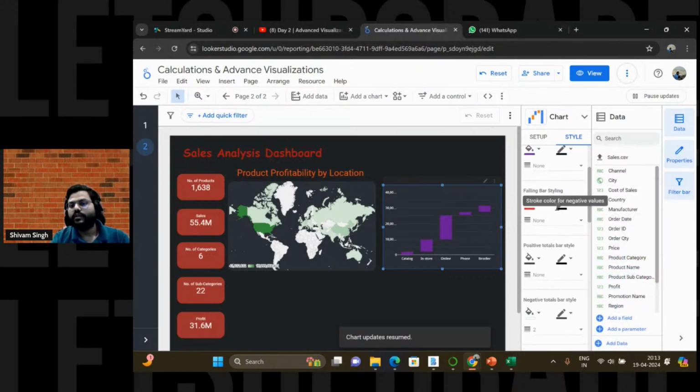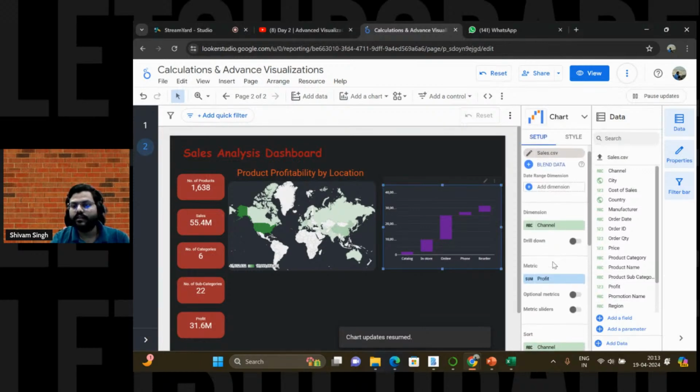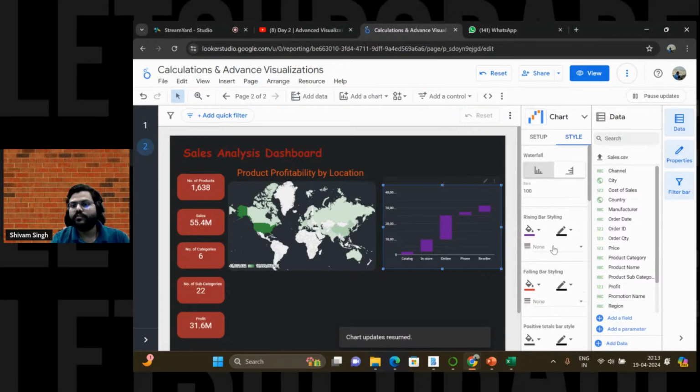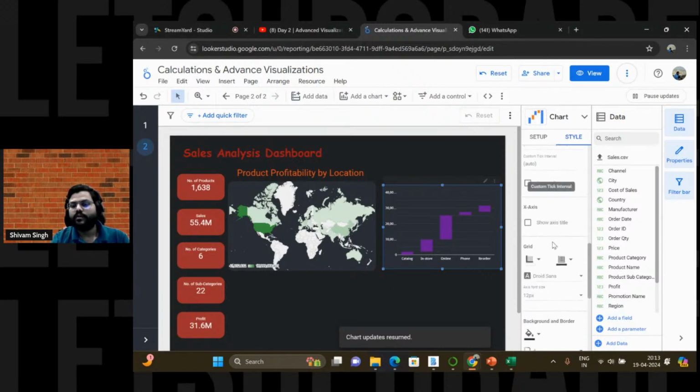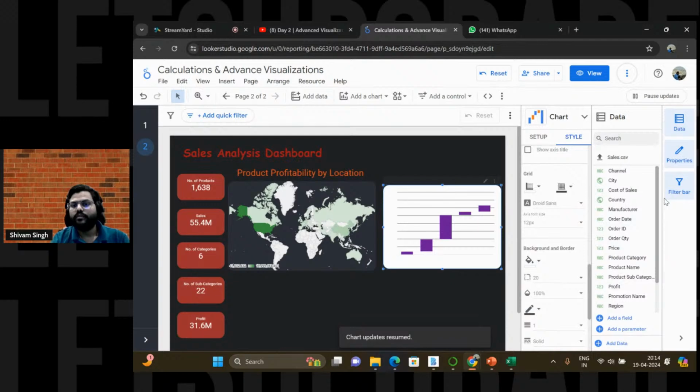If you want to do any other thing, you can do that. Okay. So fine guys, this is what we call a waterfall chart. Now with this waterfall chart, let me check if some radius option is present, so that if I want to make it in a circular way, I can try to make this one also in a round shape. Okay, and there will be no background color.